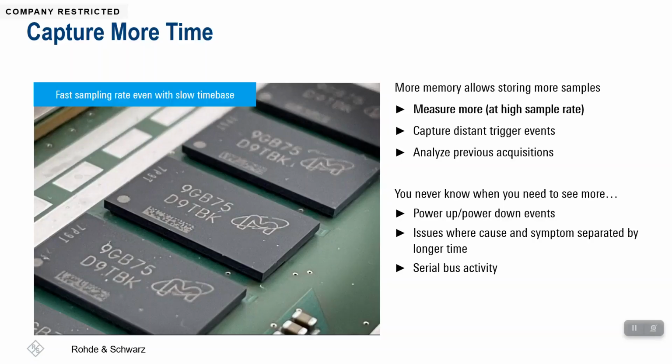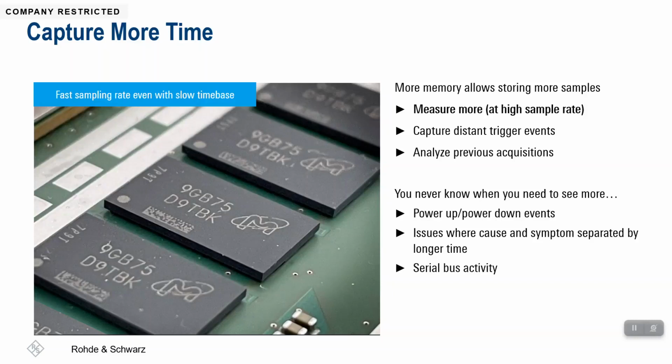Next, let's talk about deep memory. The main thing that deep memory allows you to do is capture more time. You might be thinking, okay, well, my scope's got a time base knob on it. I can crank that as far out as I want to go. And the truth is, yeah, you can crank that out and capture more and more time. But at a certain point, your scope's going to run out of memory. And as you run out of memory, the sample rate is going to go down every time you increase the time base. So you will be sacrificing the quality of your captured signal. The edges won't be as clean, and you're going to start to alias and things like that.